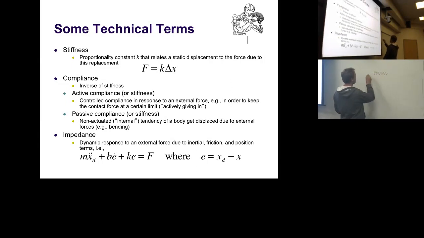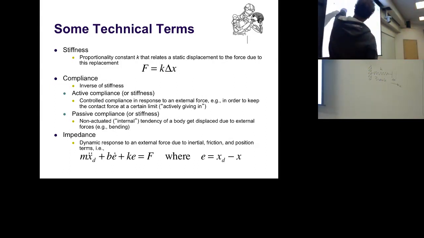Here's my spring. It's attached against the wall. And let's call this position here x. And then this is the rest position. If you now push it to another position, then you have this delta x. The spring has a spring constant k, and F equals delta x times k. Okay? That's the force which you're generating at this moment.